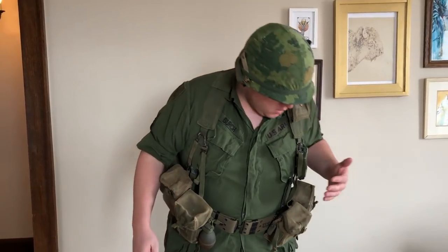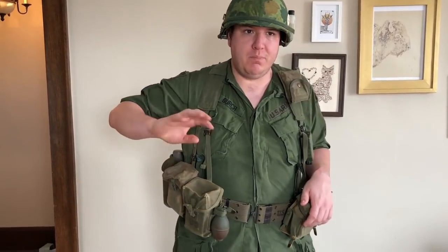The butt pack is actually pretty cool — it's like a nice day pack, but if you're going out for more than a day you're going to probably want to bring your rucksack, which will be covered in another video. Some things like the canteen — they started putting nylon trim on in like 1966, but by that time the 1967 gear was coming out and it was all nylon anyway. So they just kind of scrapped that intermediate step and made the new stuff.